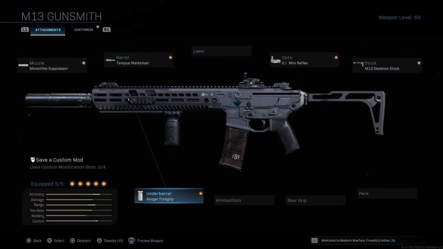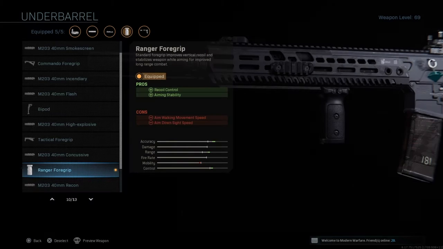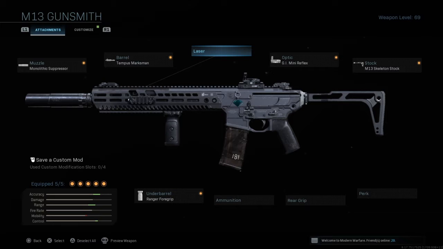And then finally, you want to use the Ranger foregrip. This is the best grip. I use this on every single gun, SMG, AR, you name it. And there you have it. You got the accuracy upped, range up, and control upped, while mobility's only down by a little bit.